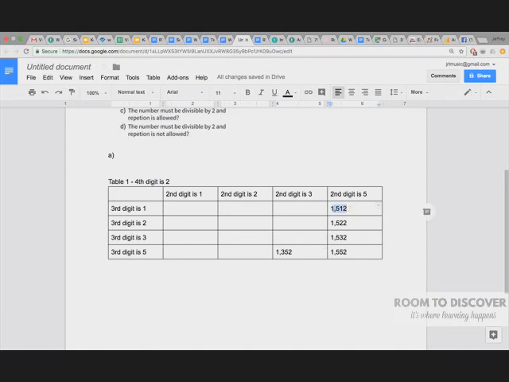So third digit is 1, that's gone because my first digit is 1. Third digit is 2. No, because my fourth digit is 2, so that has to go. 1, 5, 3, 2, third digit, so that's valid. But then here I can't have my second digit 5 and my third digit 5.